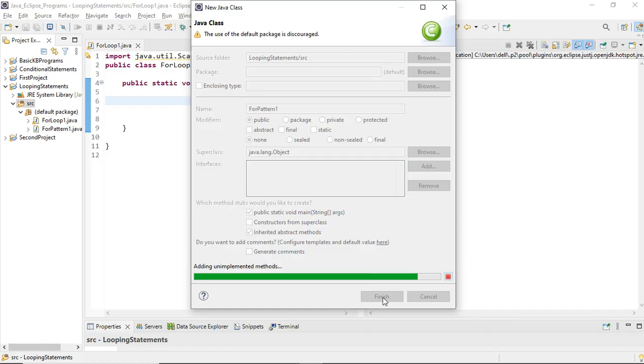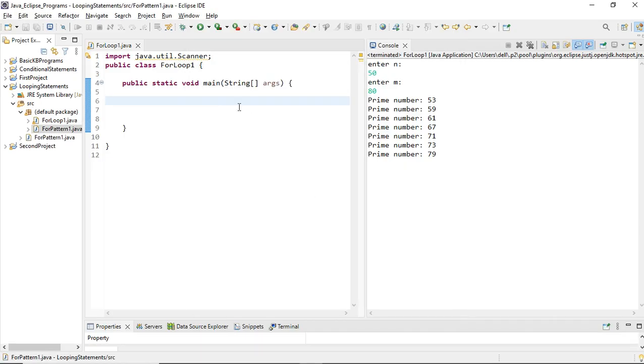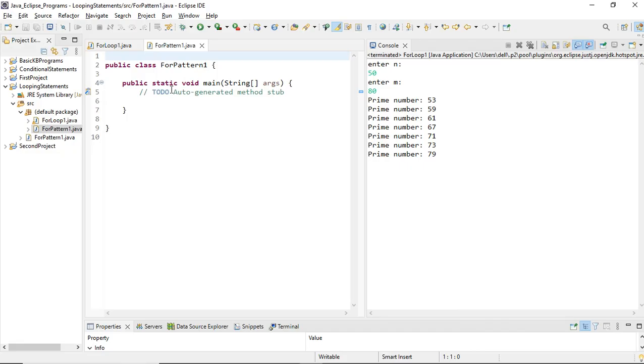Like this we can add any number of classes and develop the programs. You need not write in the same program, I'm just explaining. Instead of creating a new class each and every time, I am changing the code in the same class only. Please notice that. This is another program that I have added in this src folder, and I am executing the programs.